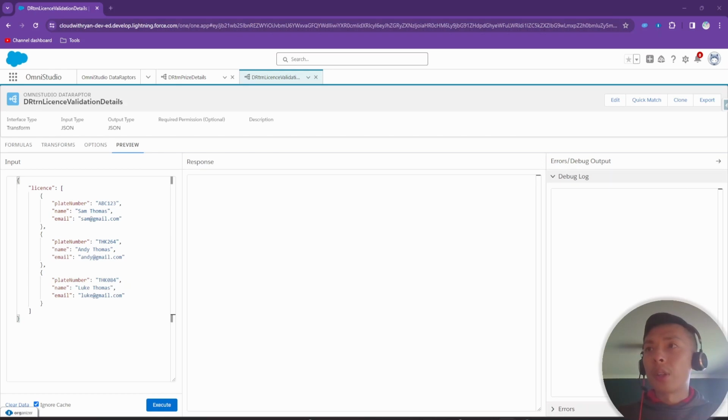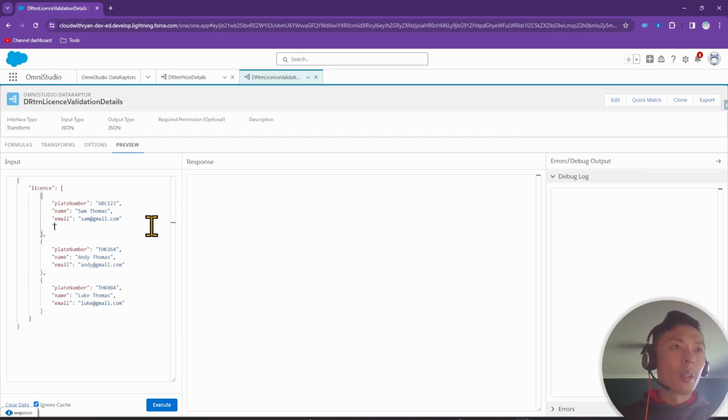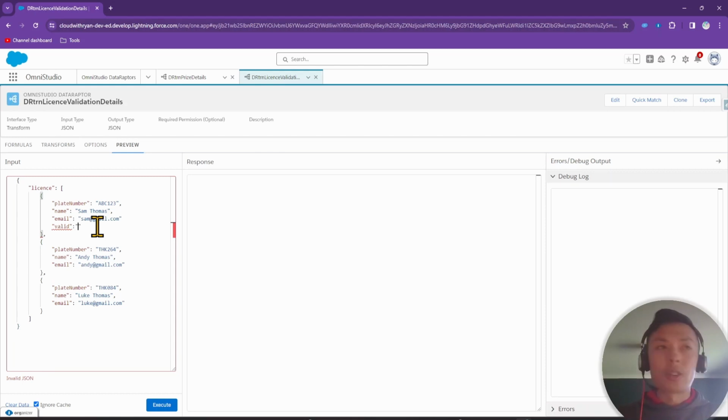And what we'll do over here is for each object, we'll add an attribute called valid. For the first object, this will be yes. And remember to always add a comma.